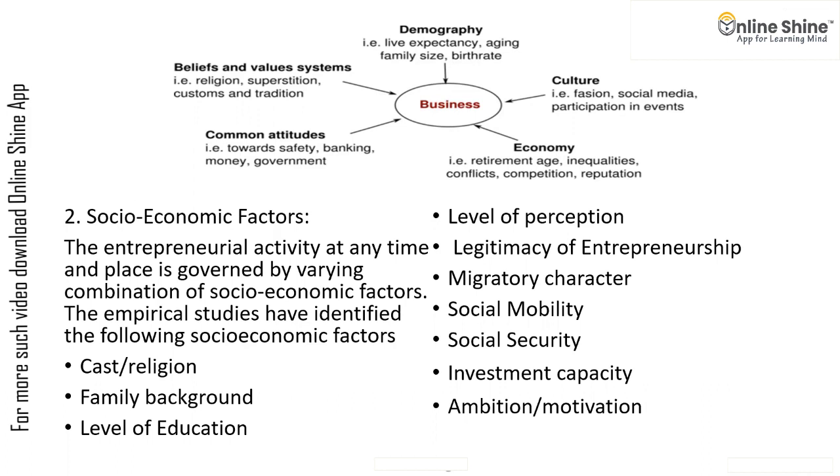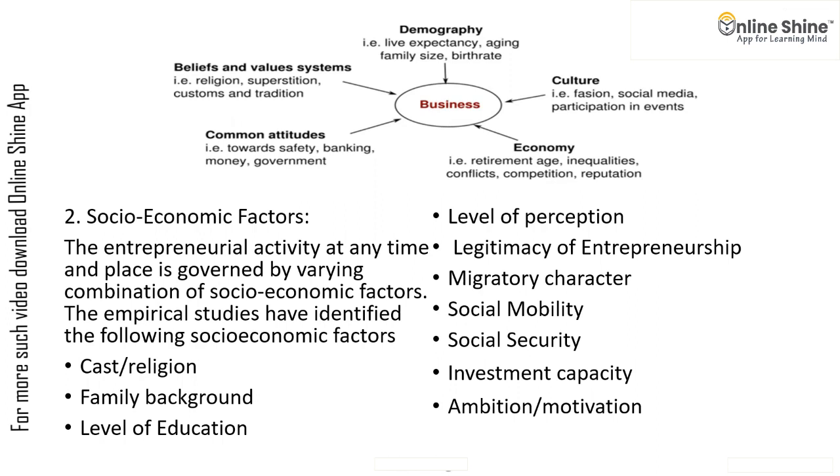The first one is caste and religion. Basically, a person might not get into certain startups because of the taboo they have in their religion. Second is family background. If the family is into a certain kind of business, they might continue to explore the same options. Level of education: if the person is really educated through good institutes, he might meet people who are more innovative and coming from more resourced backgrounds.